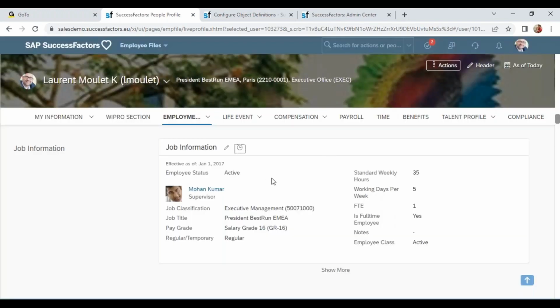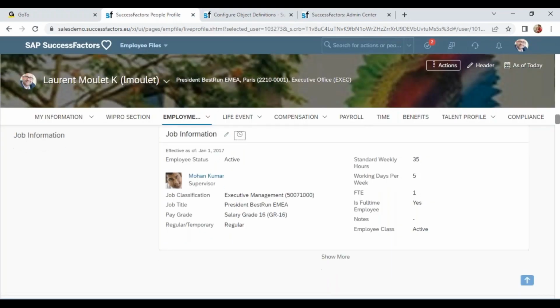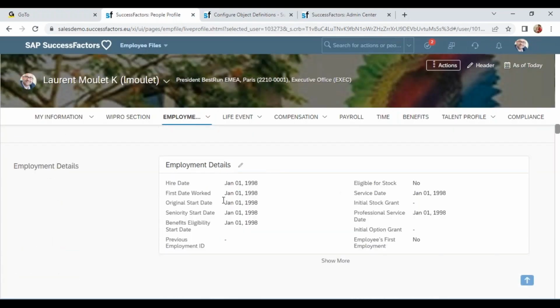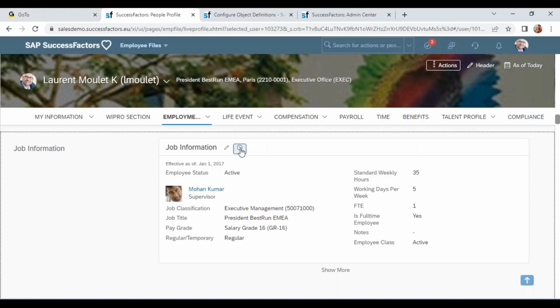And then you also have from parent. The from parent option is used for child objects, so that you can match the record with the parent's effective date. An example can be your job information and employment details. In employment details, the hire date is Jan 1st, 1998, and in job information, the first record is the hire record, with the same date.